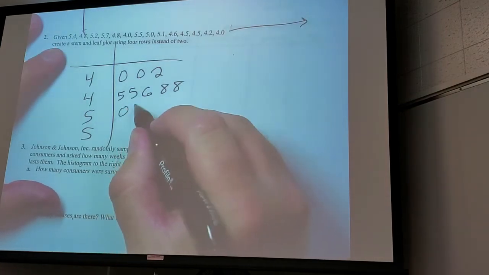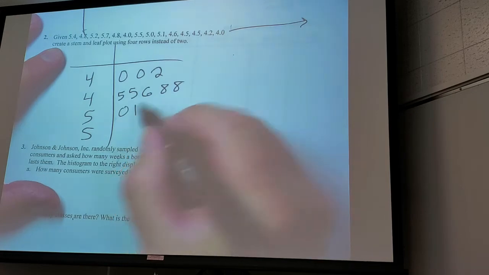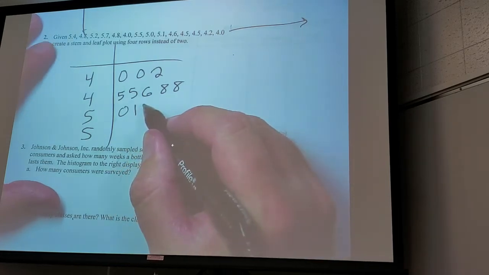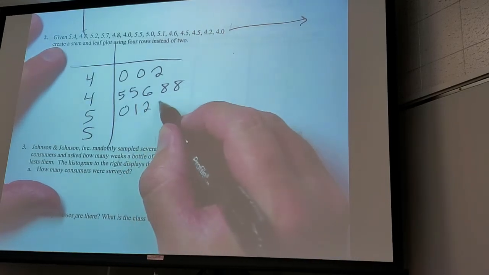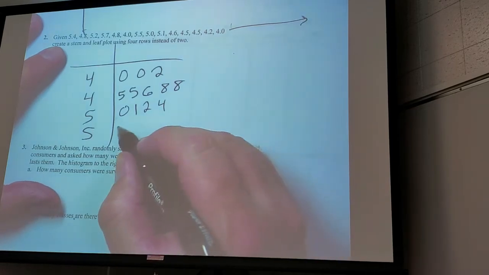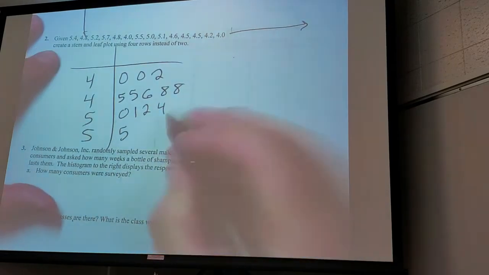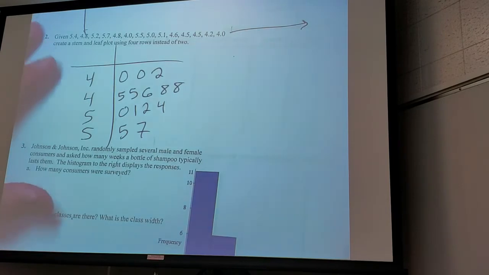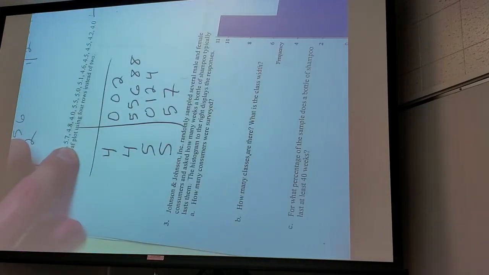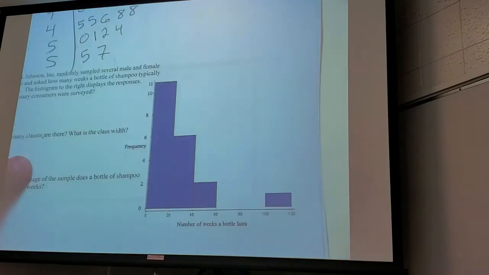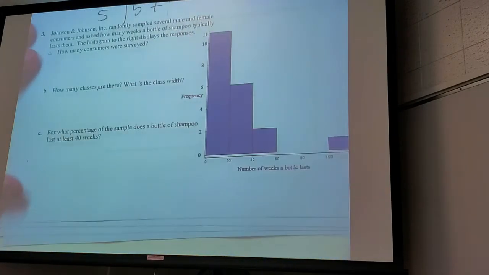Let's see, 0. Where am I at? 1, 2, 4, and then there's a 5. I think that's it. No, 7. All right. So now, if I turn it this way, it looks like Instagram. Yes. Ooh, it's amazing, Jeff. Yes. Sorry. There's magic. Okay.